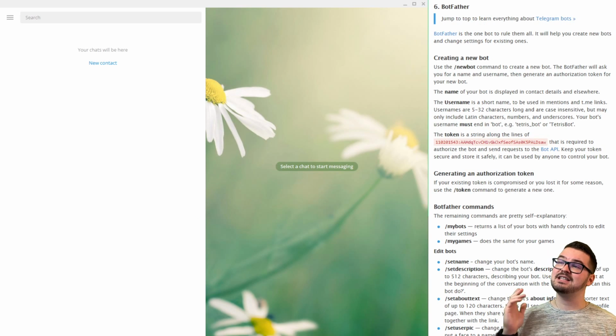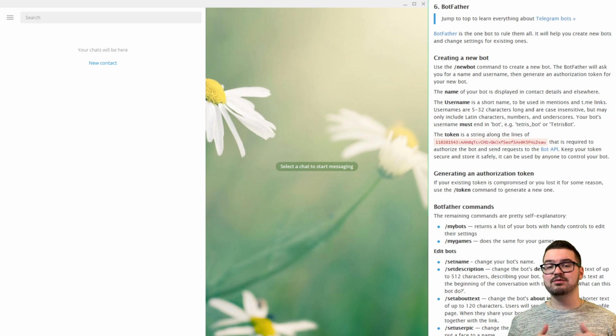Alrighty then, we've got our Telegram app opened up and a set of instructions here. I'll leave a link in the description below for these instructions. These instructions are going to tell us how to create a new bot, and what we want this bot for is from HomeAssistant, we're going to create a notification, just a message like we've done with the other notification types. So we're going to pass a message to this bot, and this bot is then going to send our Telegram account a message with whatever the notification is.